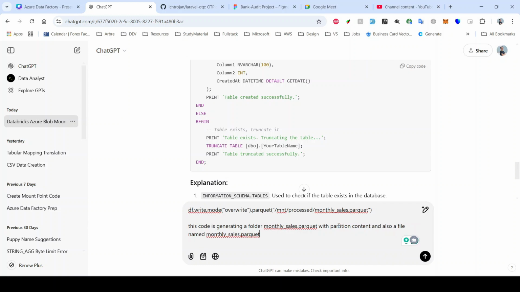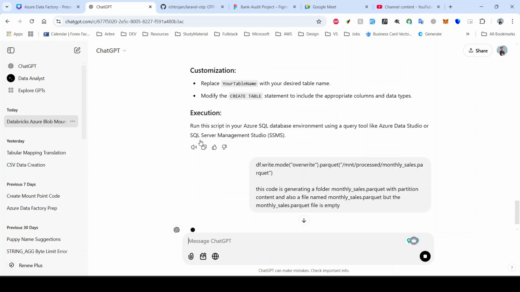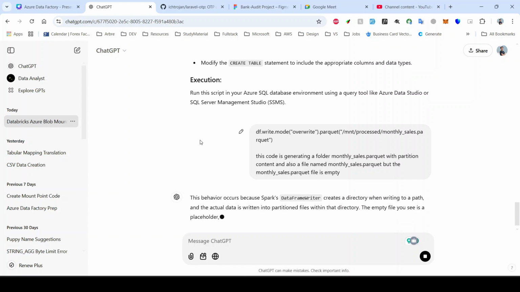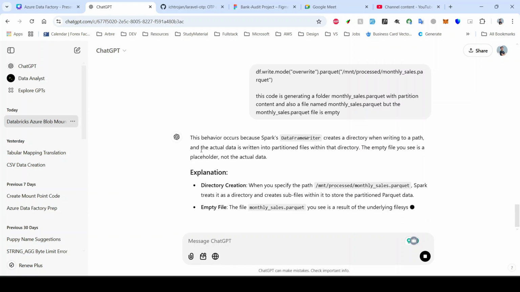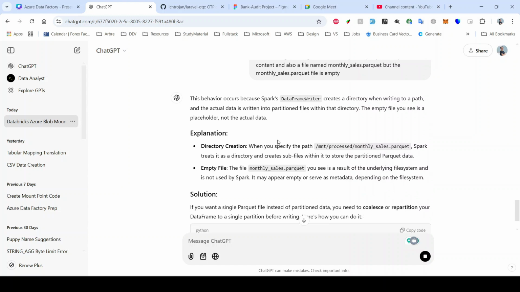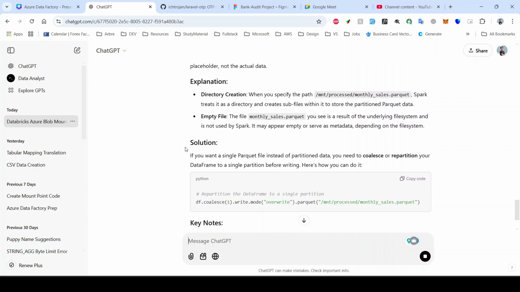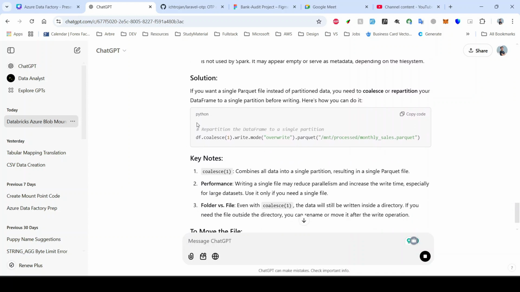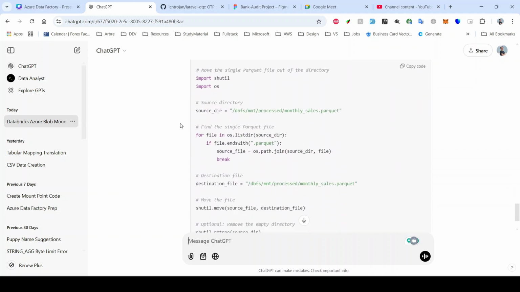So file name also is a bucket, but the single bucket file is empty. Creates directory when writing to path. Actual data is written into a partition file. The directory, the empty file you see is the placeholder, not the actual data. It's fine. If you want a single bucket file instead of partition data, you need to call this or repartition your data frame. Something like this.